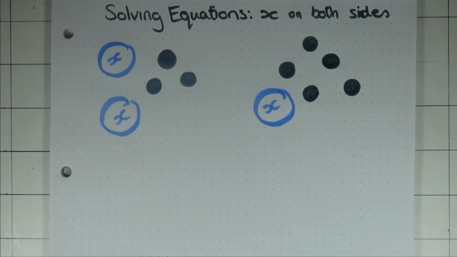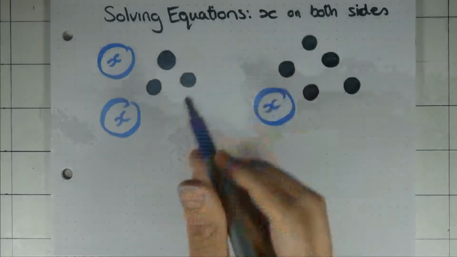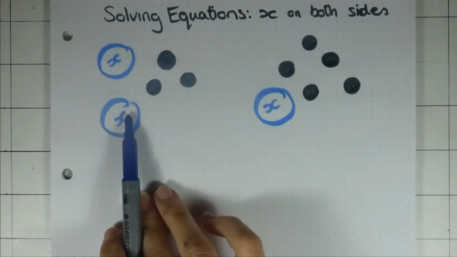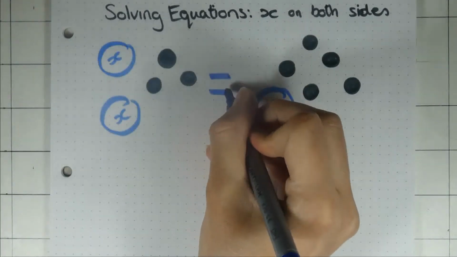Okay, so we are going to have a quick look at solving equations where we have an x on both sides. And before we get into it, I would want us to have a think about what our algebra actually means. So you end up with x plus something equals something plus x. And what we've got to realise is, for example, if I'm told this amount of stuff is equal to this amount of stuff, okay? Those two things are equal.